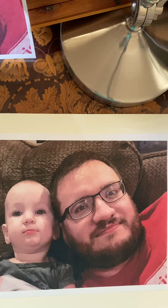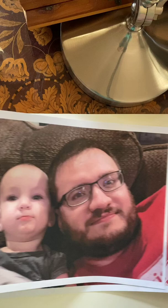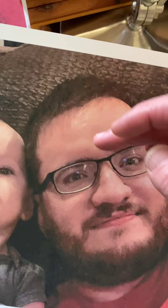So what I've been doing is I will print out two copies of the picture on just copy paper. One I will use as a reference. The other one, if you look really closely, you can see some tiny dots that I've placed in strategic places on these photos, like in the irises of the eye, around the nose, the mouth, to measure off the actual height of where the chin is to the top of the forehead.